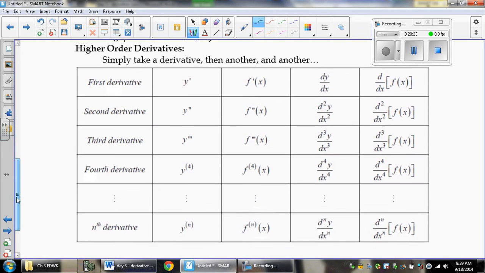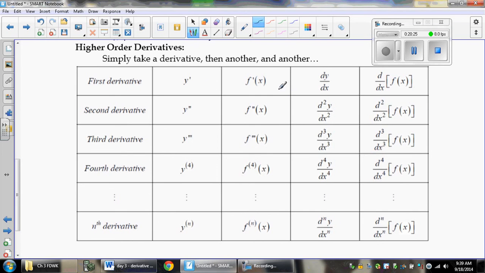I've hit the 20-minute mark. All I want to talk about here is looking at derivatives. If you want to take a first derivative, that's y prime, f prime, dy dx, or this. If you want to take the second derivative, that just means you take the derivative of the first derivative. It looks like that. Once we get to 4 derivatives, that starts being a little overwhelming in the primes. We just start putting parentheses. Y parentheses 4 means the 4th derivative. F parenthesis 4, 4th derivative. Over here, though, we just keep using the numbers.